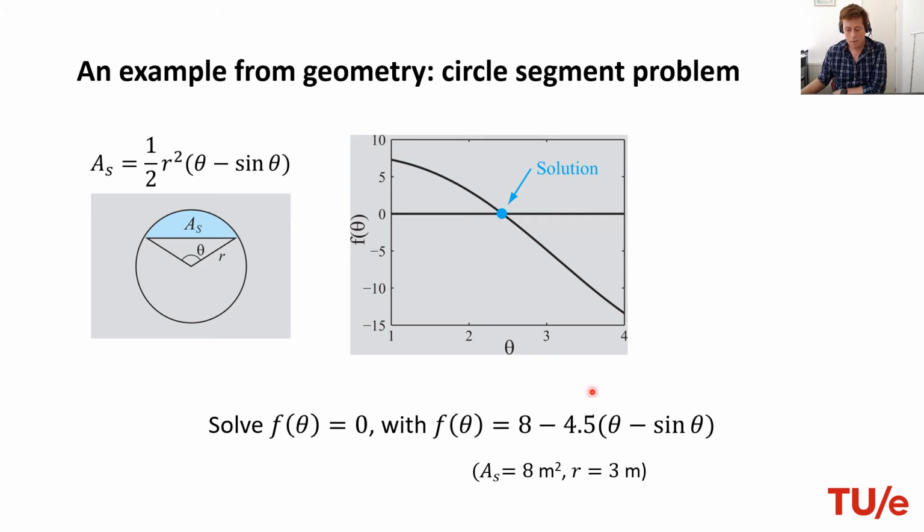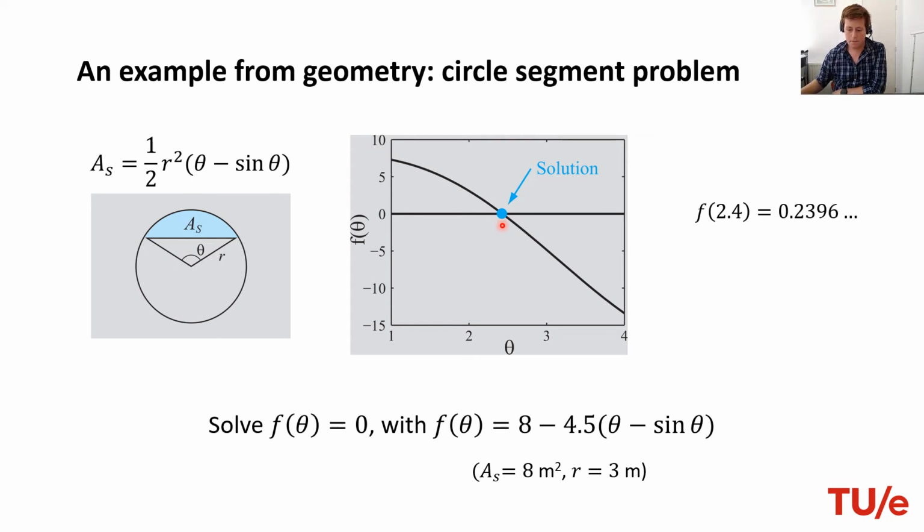Now we can just plug in various values of theta and try to plot the solution. We plotted theta from 1 to 4 here. From this we see that this function seems to have one solution at theta between 2 and 3. That gives us a rough indication as to where the root of this equation lies. But we obviously want to be able to compute it with significant accuracy, let's say to 5 significant digits or so.